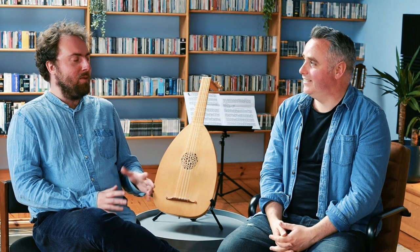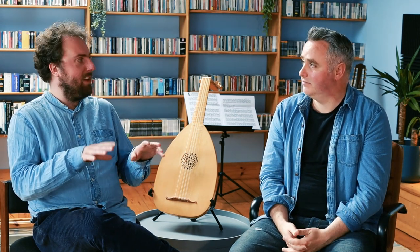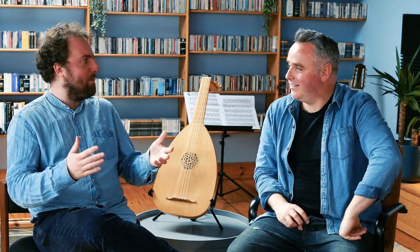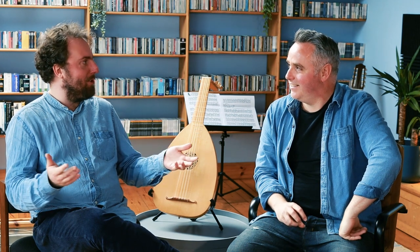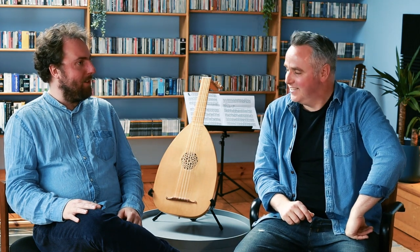I don't think they do this now, but you could rent lutes. They sent it in the post to Alison House, which is the music department at Edinburgh University. One day the secretary found me and said, there's a huge box for you here. And I went and unpacked my lute.